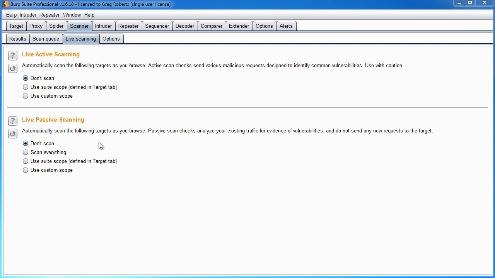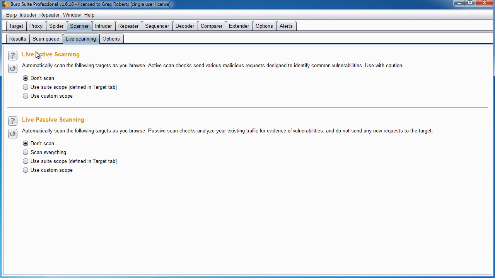And again, active scanning, passive scanning. The way I usually like to work is I always have passive scanning. I always like to do that in live, real time. And that's because you really can't mess up the site in any way. You're just looking at the data, reading it, no big issue. And just for this tutorial, so we don't get overwhelmed with too much information at once, I'm going to leave both of these off, which means whenever I'm browsing the site in real time, it's not going to be analyzing or trying to hack it in any way.